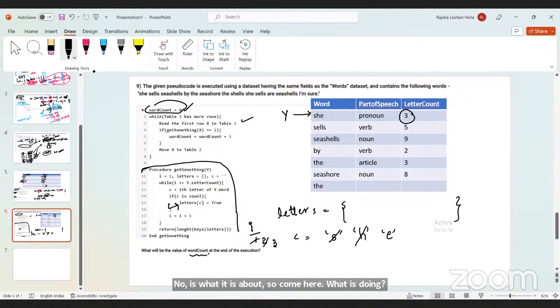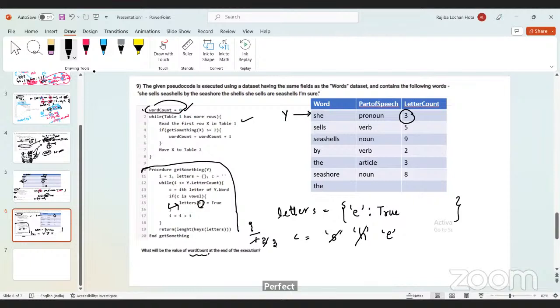In the letters data set, this is creating a key with the name C, that is with E. Correct? Yes. So like that, this will actually create dictionary keys as the vowel names. Yes, ma'am. And initialize them with true.